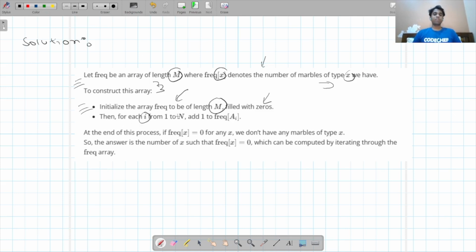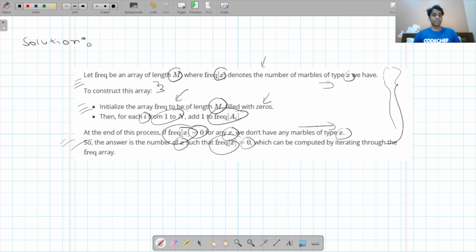Then for each i from 1 to n, we will add 1 to frequency of a of i, right? At the end of this process, if frequency of x is equal to 0 for any x, we don't have any marble of type x. So the answer is the number of x such that frequency of x equals 0, which can be computed by iterating through the frequency array. So simply getting the frequency of every marble, that is the whole solution. So guys, I think the solution is pretty much clear.